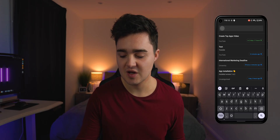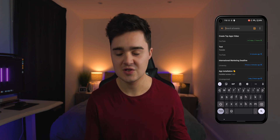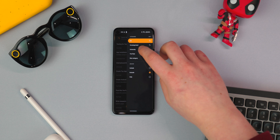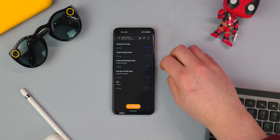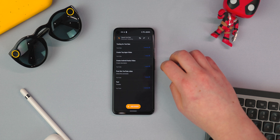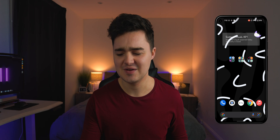You have the ability to search at the top, so you can add little tags inside all your reminders and search through them. It's great in the sense that it's kind of like a journal. You can look back at all the things you've done, all the little timeframes, and you can add pictures and create little memories using these reminders, which is kind of cool.